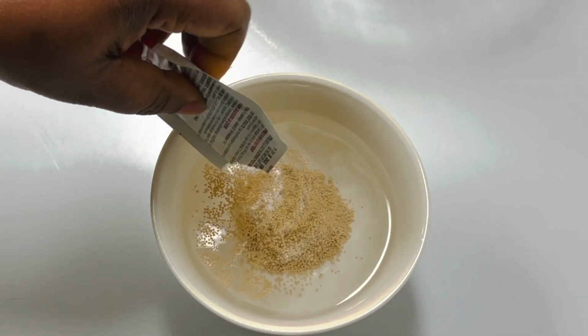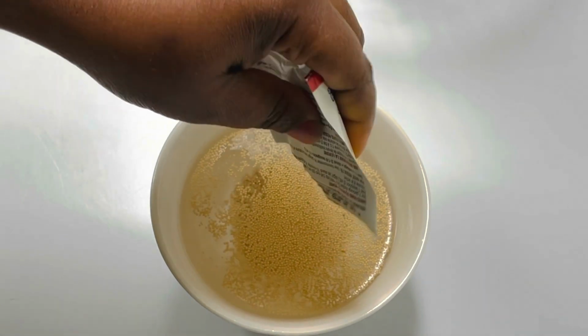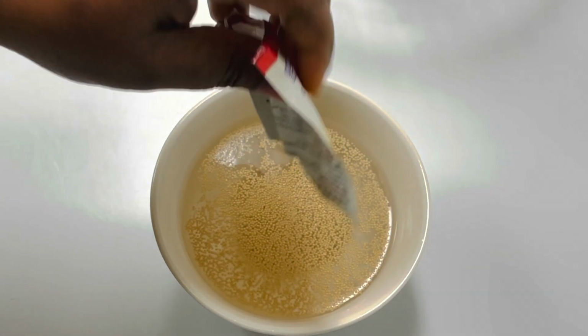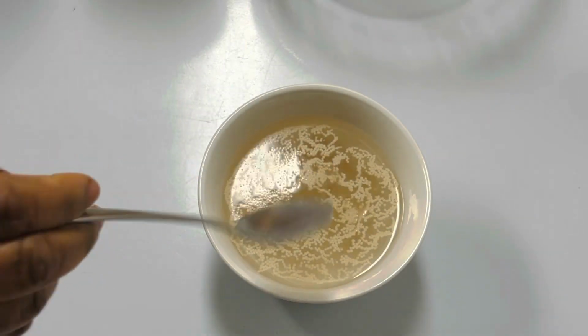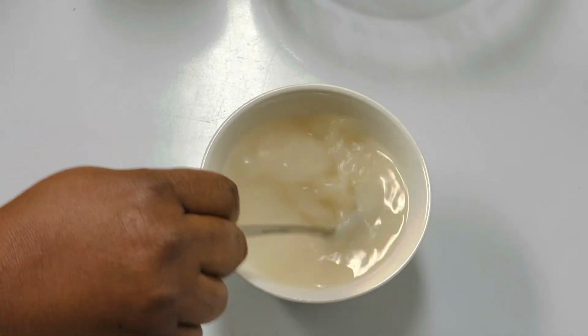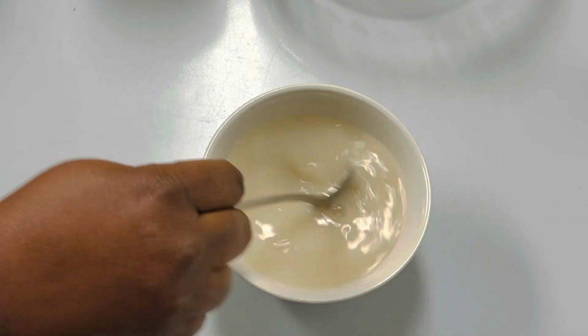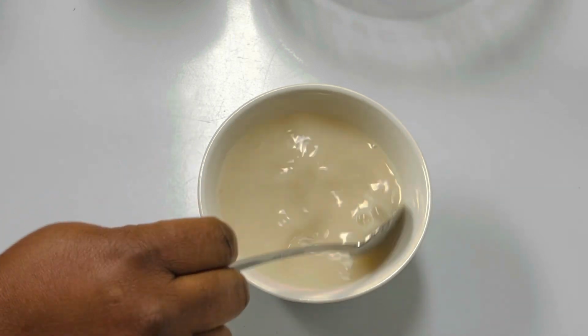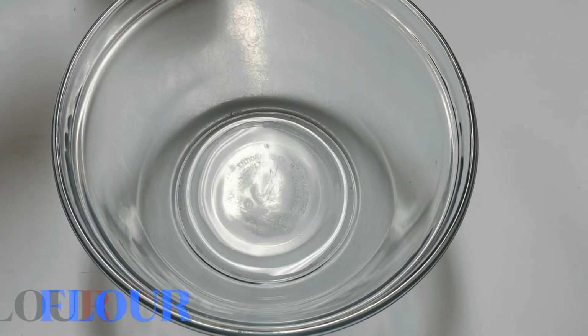I'm pouring the yeast into the water. This is about 8 grams of yeast. I'm going to mix this with a little bit of sugar to make it proof quickly. And I'm setting this aside for about 10 minutes after stirring. I'll allow it to rest for 10 minutes before I use it while I mix the other ingredients.